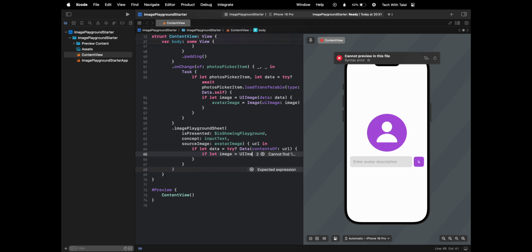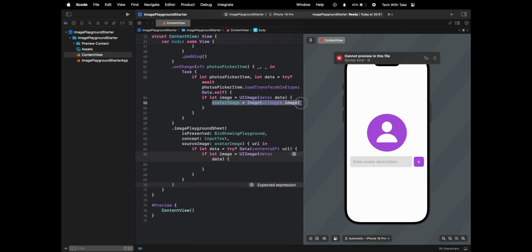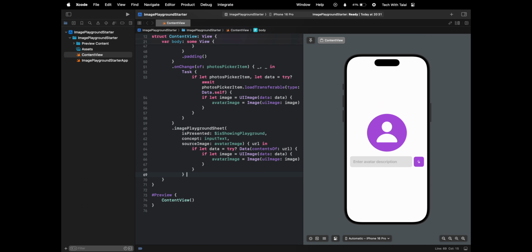So UIImage like this, data, just like we did earlier. And then same thing, avatar image, we're gonna assign to it, right? Let's remove this over here. And on cancellation, that means if the task is canceled, we're just gonna reset the input text back to nothing.